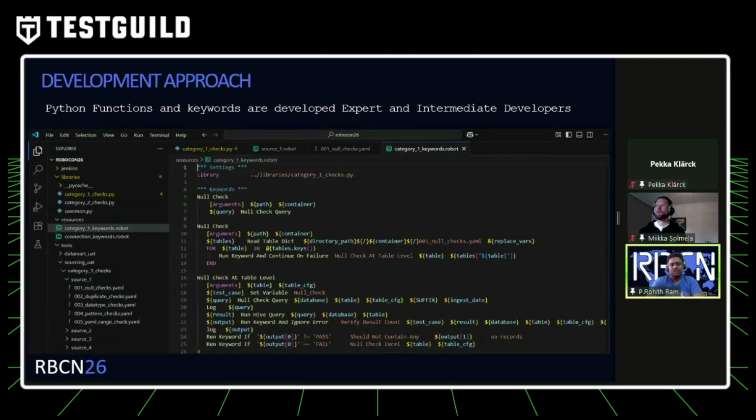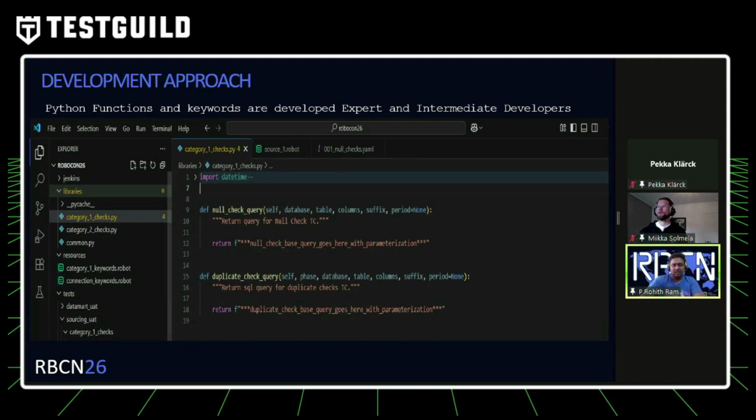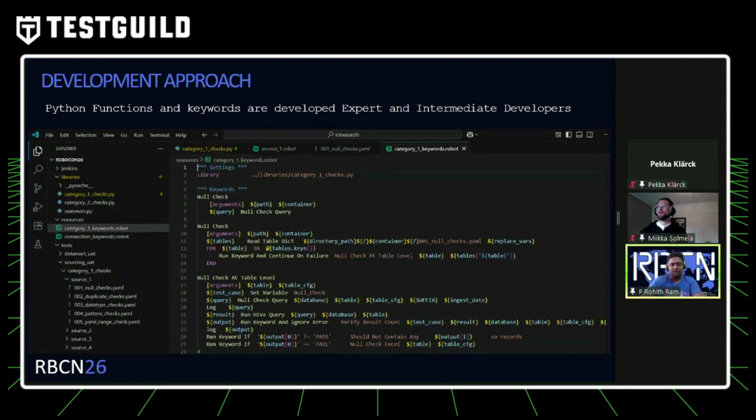Next, followed by the usage of these libraries. When we create the methods in Python, those can be directly called as keywords in the Robot Framework ecosystem. So what you see as a definition in line number 9 will be called in line number 7 in the next file, the keywords file that I show here. In this way, we were able to scale up the automation, with the expert developers' backlog lying only with creating most of the reusable keywords and making it more scalable.